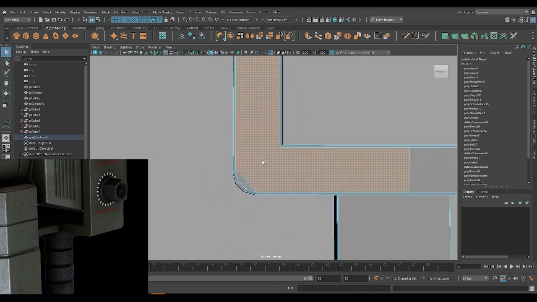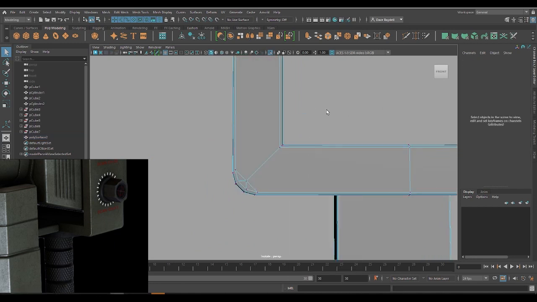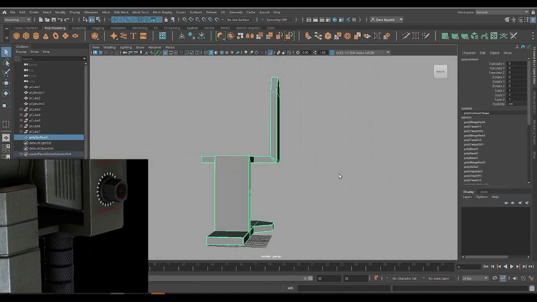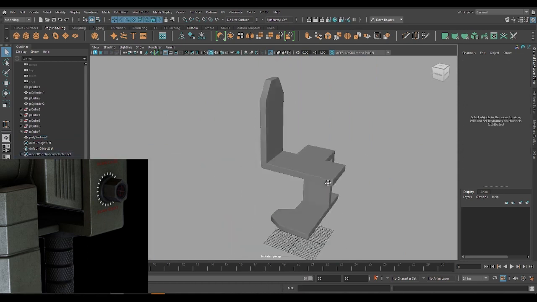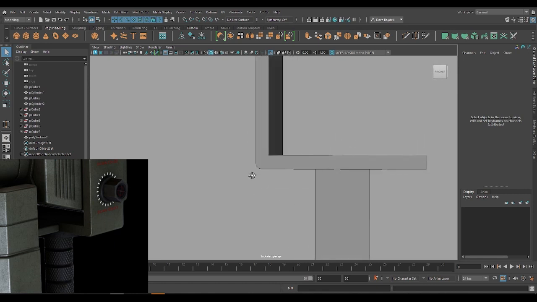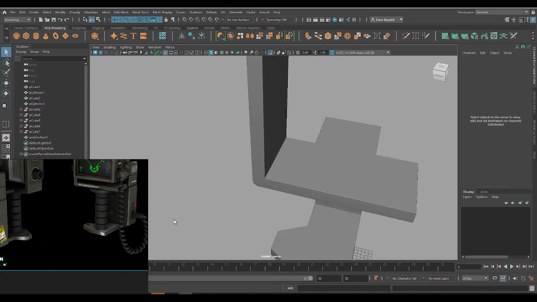Right there. But that's fine, because all I've got to do is go to vertex mode, make sure I've not got anything selected, go to target weld, and just drag this to the corner. Drag this to the corner. Fixed. And I've got some nice bevels there. Okay, where else do I need them? Where else should I have them?